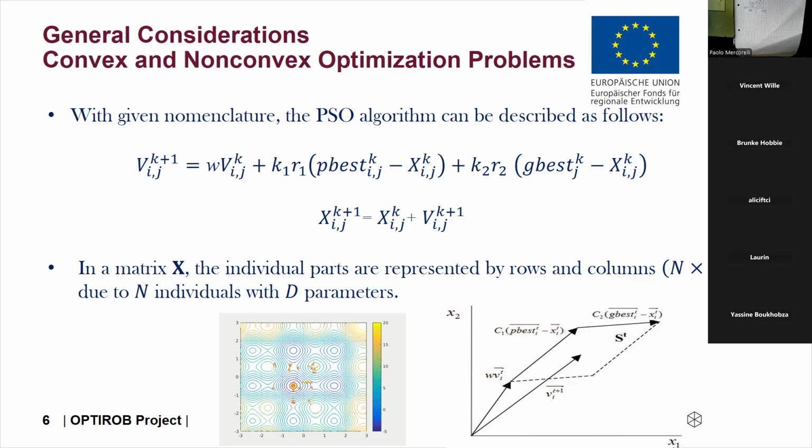Now, equation 1 is how we update the velocity. Equation 2, as I told you, is how we update the position through the velocity. So we have two matrices to be updated at each step. Look at equation 1 now. I will come back to this again with the software. We have three elements in the basic form. But of course, in our group, we implemented different algorithms with variations of this structure here.